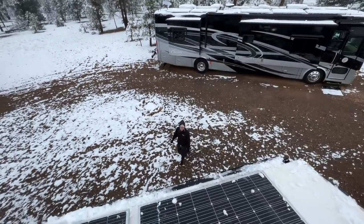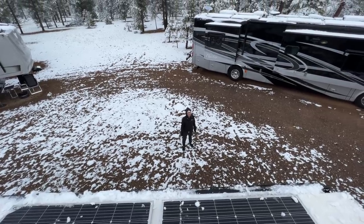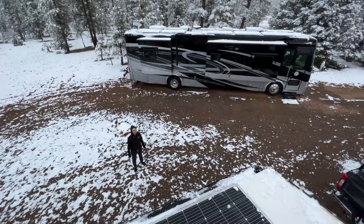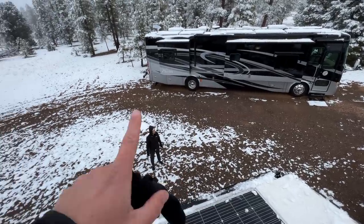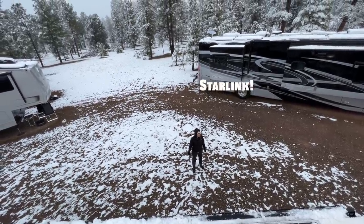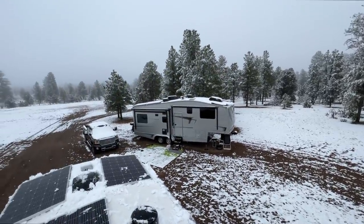I'm really glad that we packed up all of our outside stuff because we almost left our chairs and our seat up. Yeah. And nobody wants to deal with a wet mess. One day ago, this was a nice, fun campsite with chairs and fire pits and a party. Yeah. All right, I'm going to go up to the Spencers' rig and get them some solar.